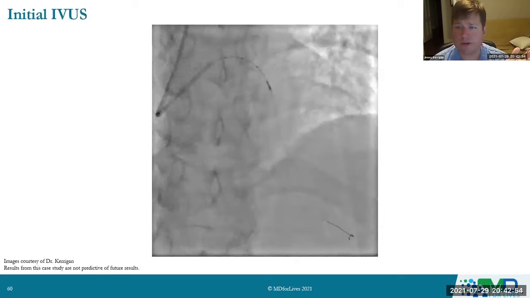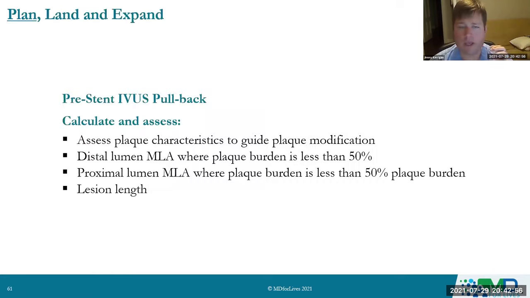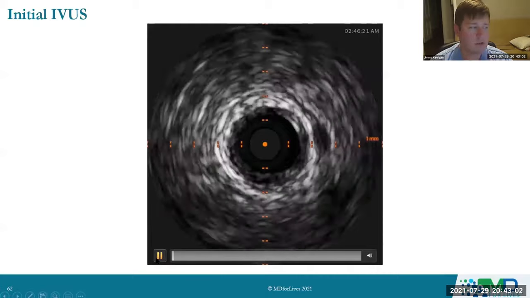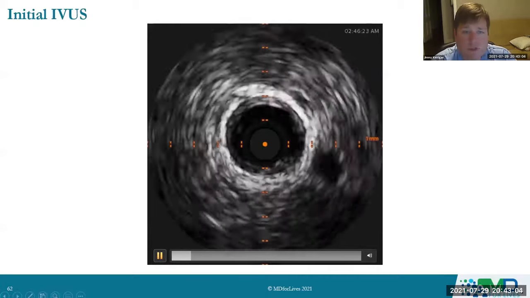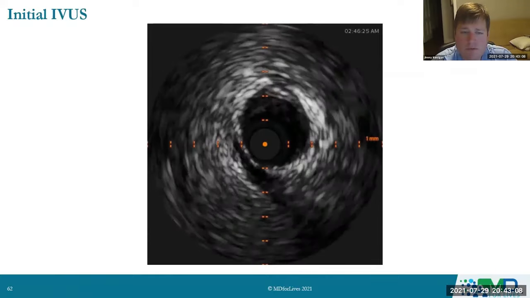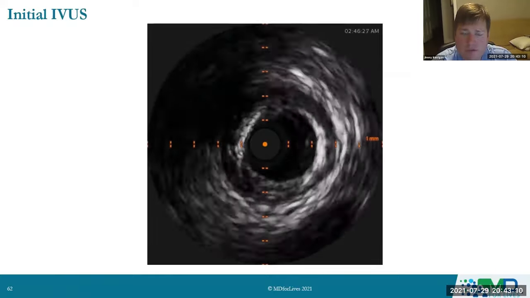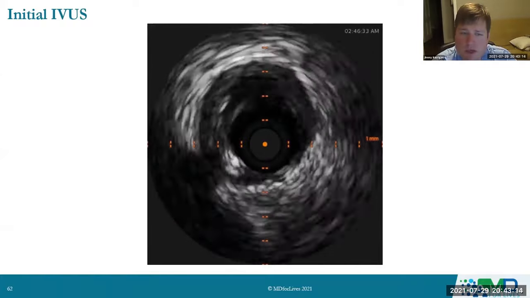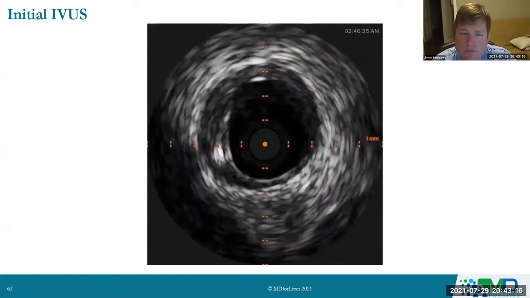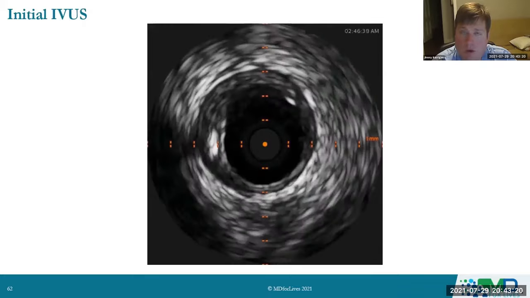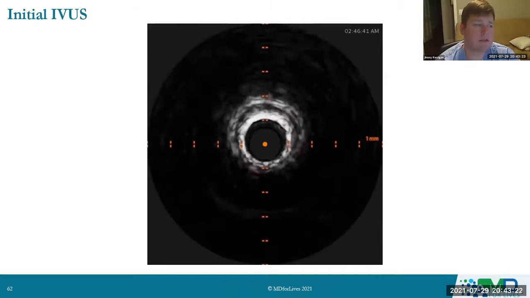So I start with intravascular imaging. Again, we want to go in and figure out where a distal edge is, where a proximal edge is, and what the plaque morphology is. In STEMIs, it's usually softish plaque. So here's the distal reference of the LAD. You can see my measurement. We'll go through that as I pull back. Relatively free of disease. As we pull back, now we've got some calcific stenosis, some soft plaque here as we come back to the proximal LAD. I'm trying to mark the proximal LAD specifically with fluoroscopy as well, and then pulling back into the left main.